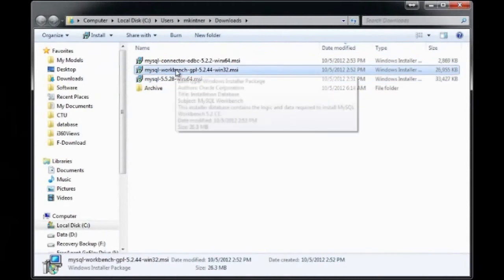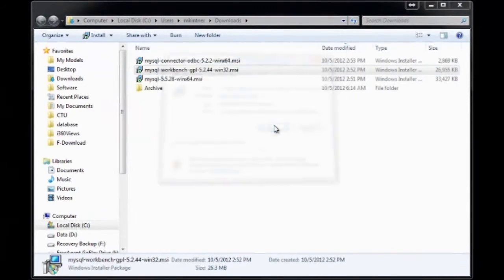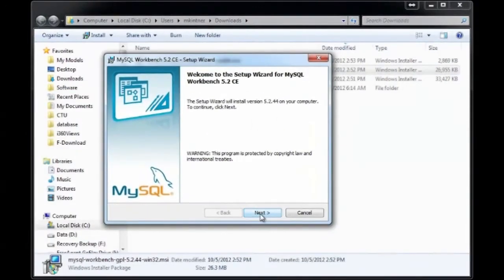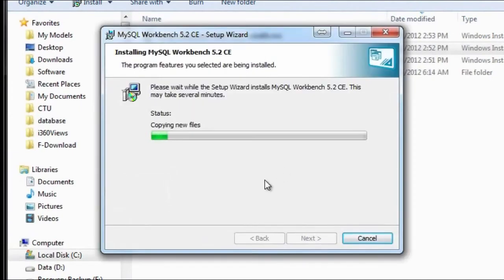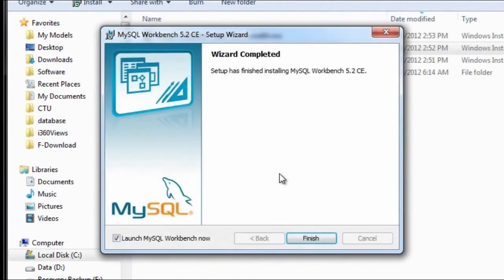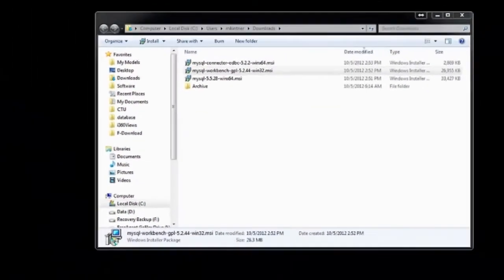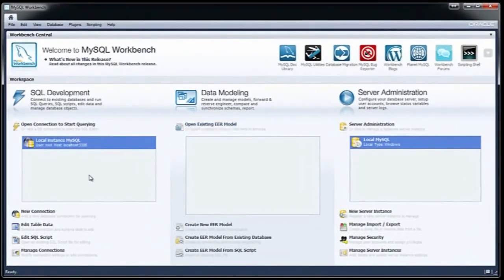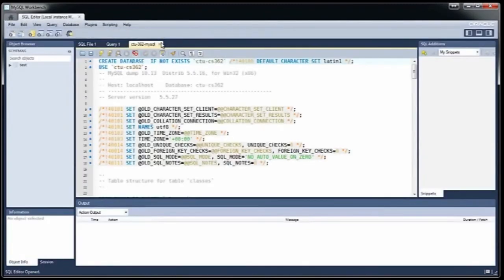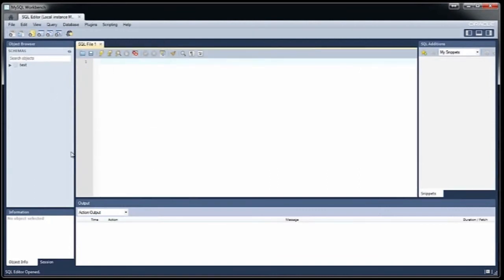The next thing we want to do is install the GUI Workbench. This is what we're going to use to actually connect to the SQL database. We'll do a complete install so we have all of our components. Okay, that's now there, and here is our GUI Workbench. Let me just scale this out a little bit. Here is our local instance of the server, which you should see. If I double click that, it will open up the SQL Server connection, and you'll come up to a blank screen like this, with just a normal test database.